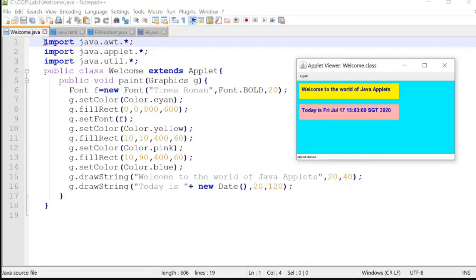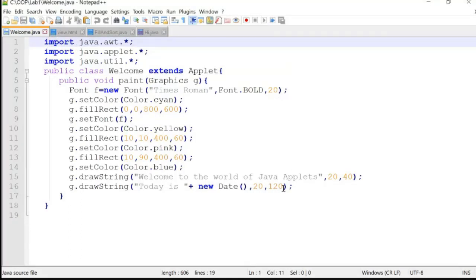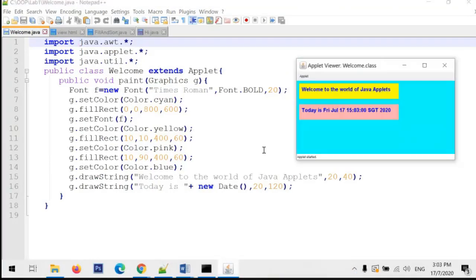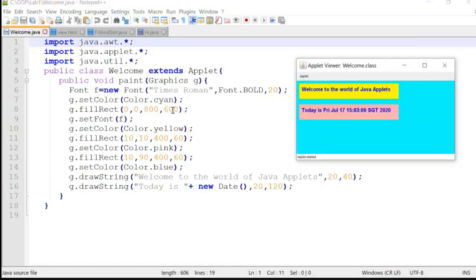What is import java.awt? Java AWT is the package name. This package has a lot of functions, and there are a few functions and classes we use here.